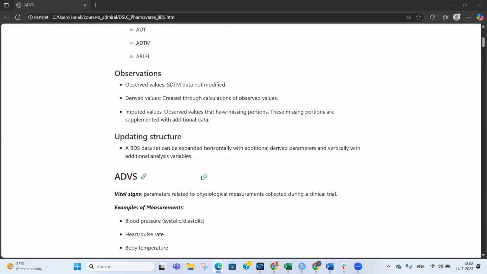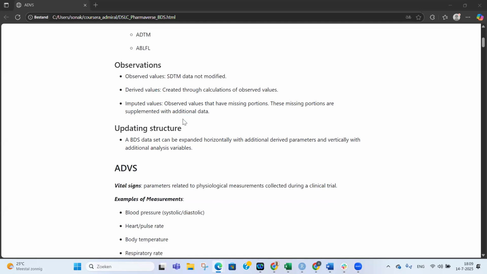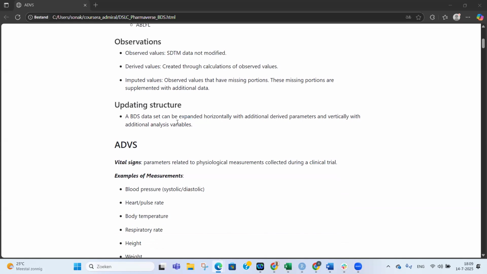So in the BDS data set, you have observed values. Those come from SDTM and are not being modified, the derived values, which are calculations of observed values, and imputed values. So if you have missing portions of the observed values, then these can be supplemented with additional data. And so a BDS structure, you can expand it horizontally and vertically.